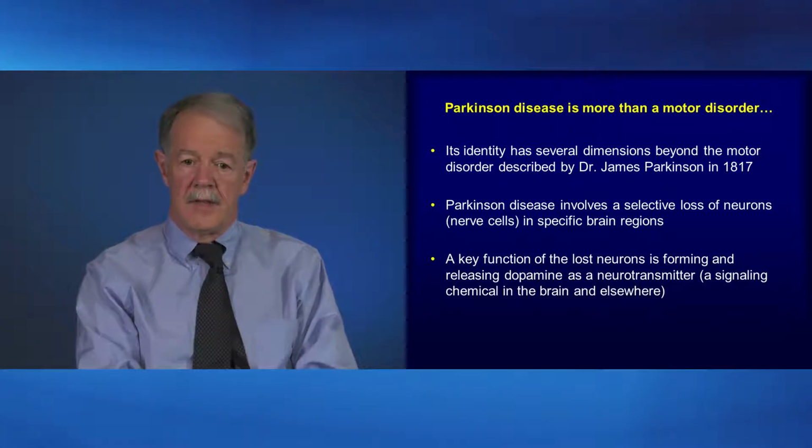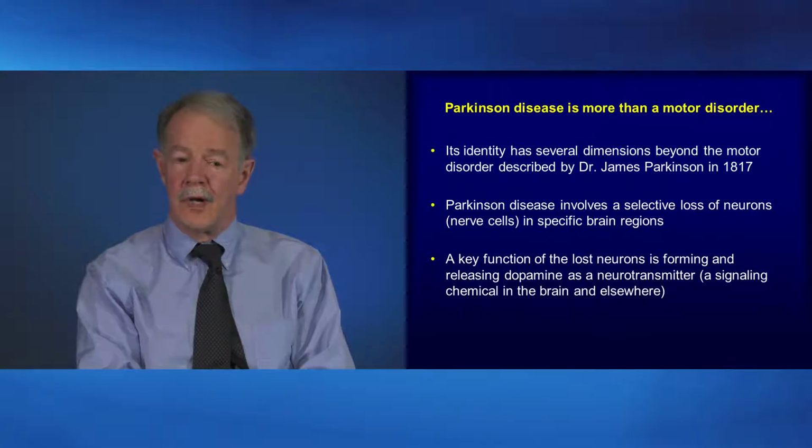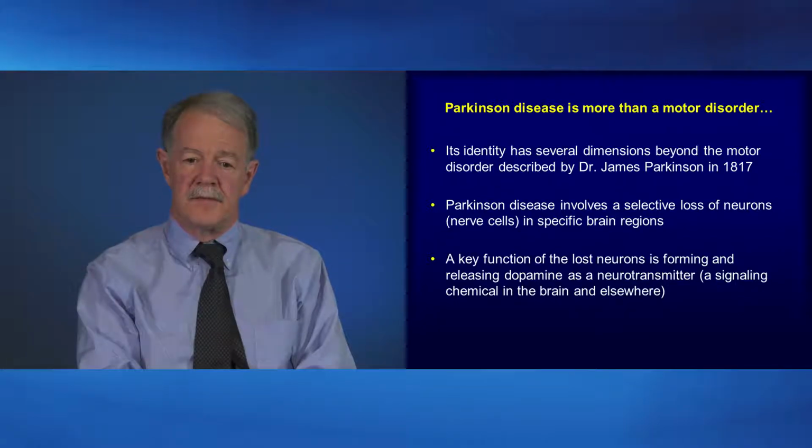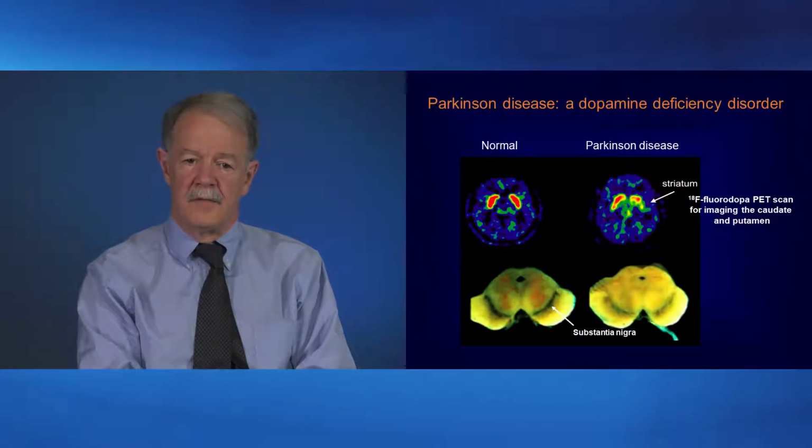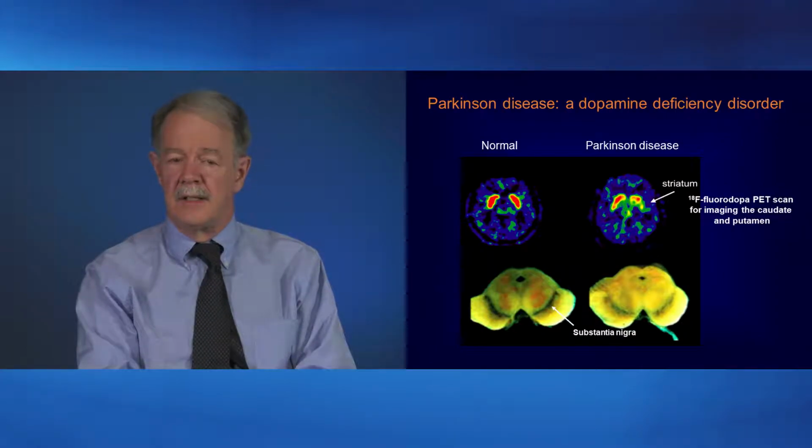So the important thing about that loss of cells is that the signaling between nerve cells is impaired. The ability to move or not have tremor is directly linked to this finding. And let's take a look at what that involves. Well, this is an imaging that can be done in the clinic. It's called a PET scan, and we have another similar kind of study called a SPECT scan.